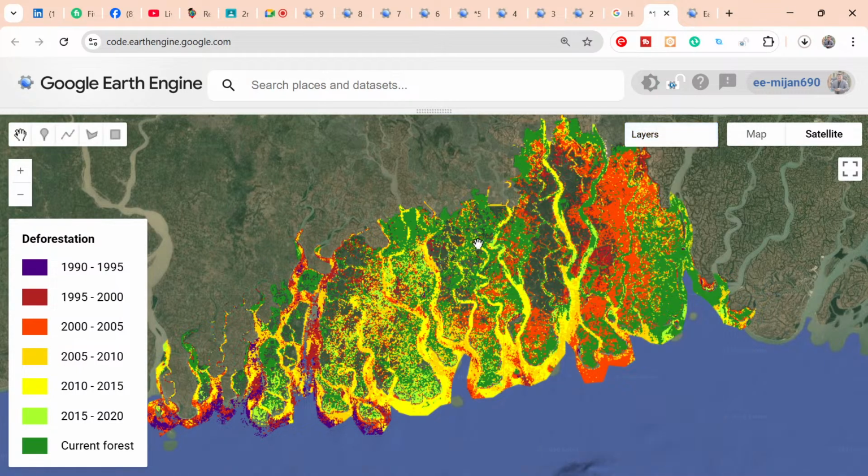We find this type of map, where you can see different colors, and the green color indicates the current forest.